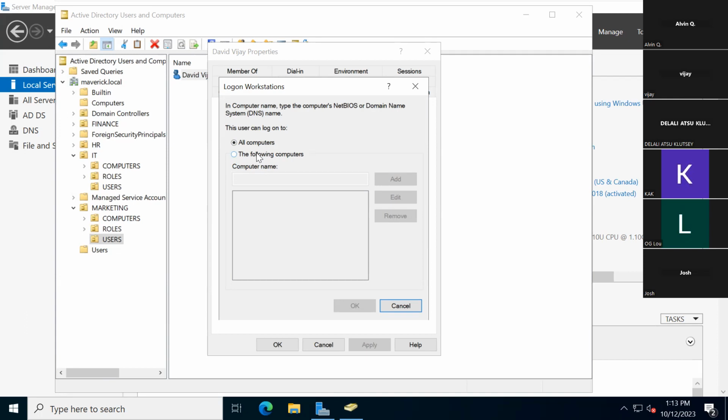Currently, we don't have any client computers because we've not joined our Windows 10 machine. But once we have our Windows 10 machine set up, you can specify that this person can only log on to a particular computer. Or, for example, you can create computer groups for the departments and then say that a user can only log on to a computer that is in their department.